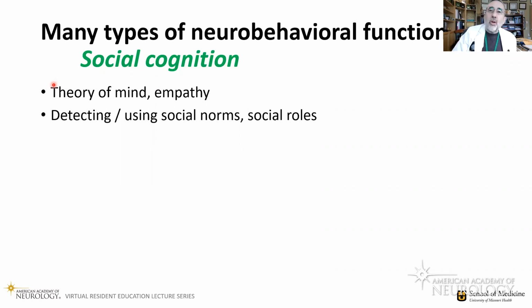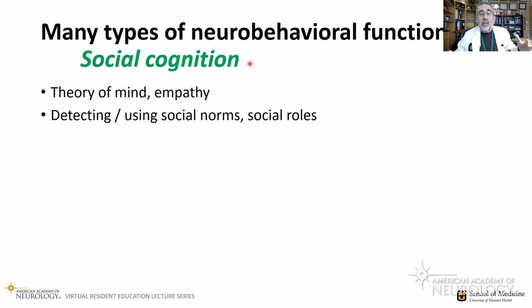So in order for me to capitalize and benefit from our social interaction, it makes sense for me to have ways to guess and to know as much as I can about what you know, what you feel, what you think, what you're going to do. In other words, I have to construct a theory of your point of view, of your mind. And the hypothesis is that there are brain systems that give us that capacity, that give us that functionality. Systems which, therefore, if they're present, can also fail.